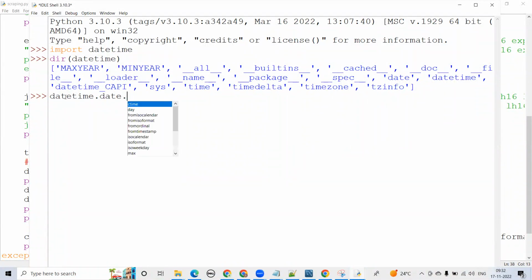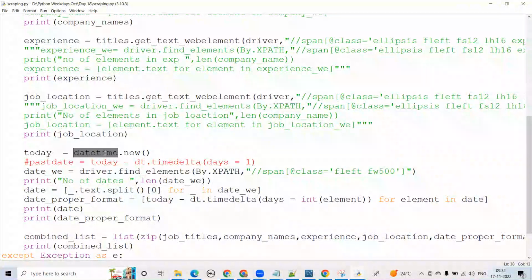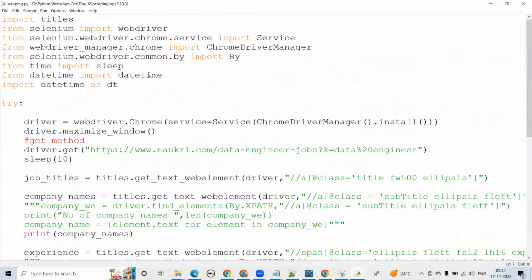and dot what else we have, today. So this will give us a date only in this format: year, month, and day. Okay. So instead of using datetime dot datetime, we can use datetime dot date dot today to get it in that format what we need. Okay. So here we are using from datetime import datetime, and there was another parent called dt only.